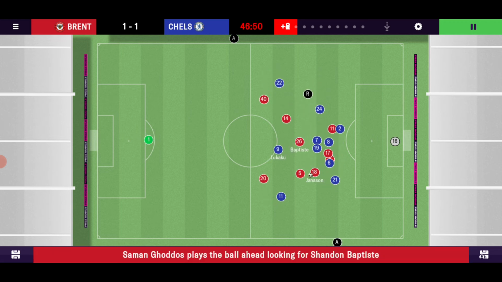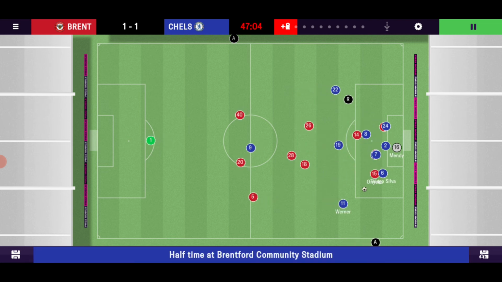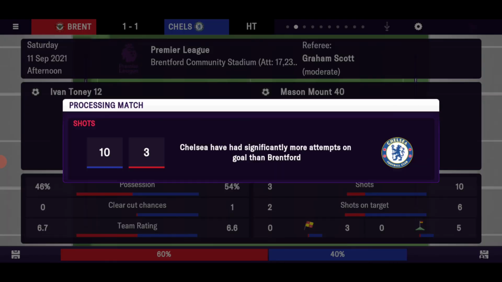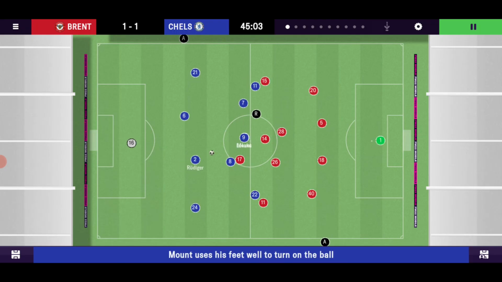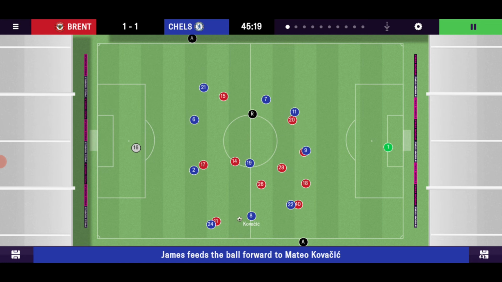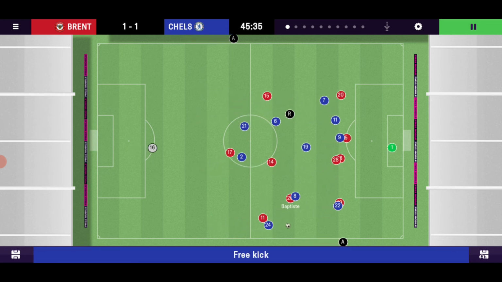But Brentford do have another attack. Here's Toney again. What a save from Mendy. We've got some serious questions to ask of the defense again. We saw Toney was absolutely unmarked in the middle there, with only Mendy to save us from that situation. Kovacic, and it is going to be yet another free kick.